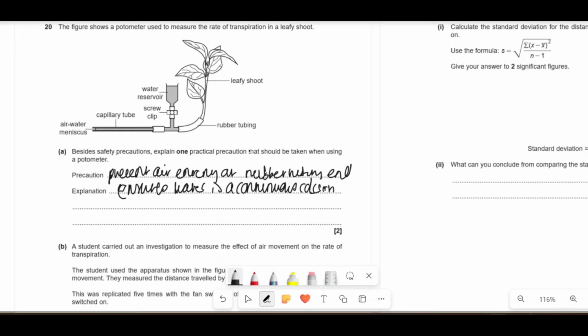Also, you could say something like, for example, you could keep temperature the same, because that means higher or lower ones can affect the rate of transpiration. And what else could you do? You'd also want to make sure that's closed while you're running it as well, because if that's open, water will just come back in here and it'll just balance everything out again.